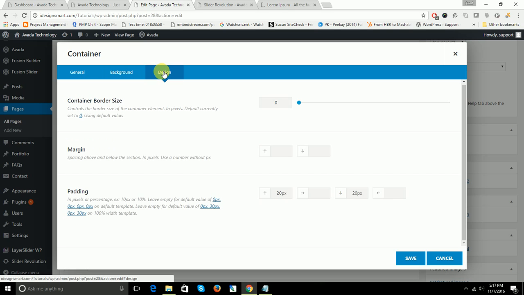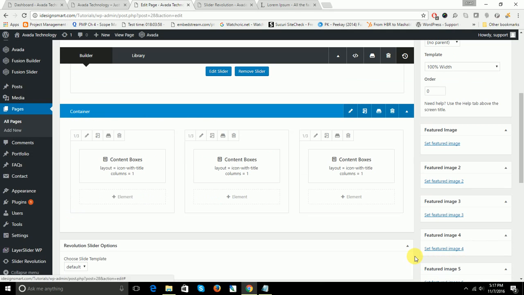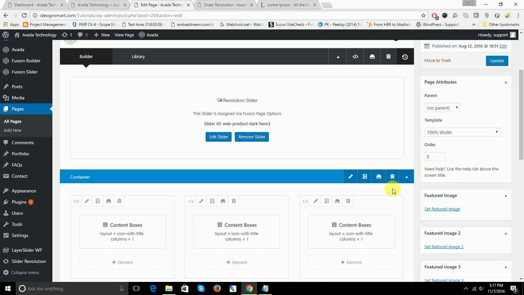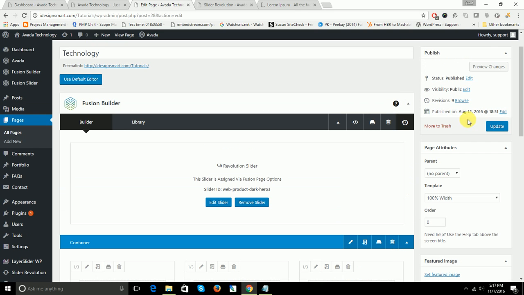And design is more about padding and margins, so how much spacing you want for your content and the container. So the columns and container will have some spacing, so you can control that, the top, the right, the bottom, and the left. The same way you can also specify margins. These you have to specify without a px in them. So I will just go ahead and save, and this should have no backgrounds at all, and just my content with the headings that I have. So let's update it and take a look at how my page looks at this point.